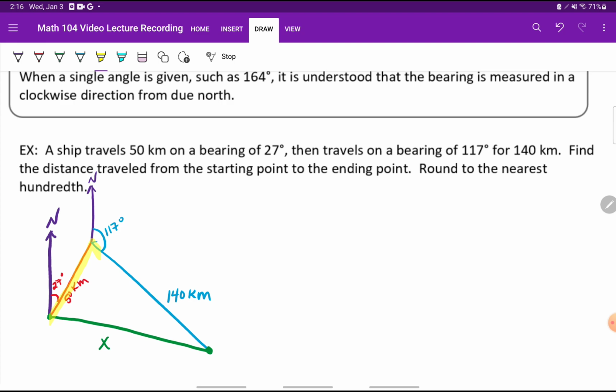Well, I see a triangle. And I know two of the sides of the triangle. But I don't know what kind of triangle it is. I could easily find side X using the Pythagorean theorem if I knew it was a right triangle, but I don't know that it's a right triangle. So we want to what's called exploit the givens. We want to see what other information we can get out of the information that we've been given. I see this triangle. If it was a right triangle, great, I could use the Pythagorean theorem.